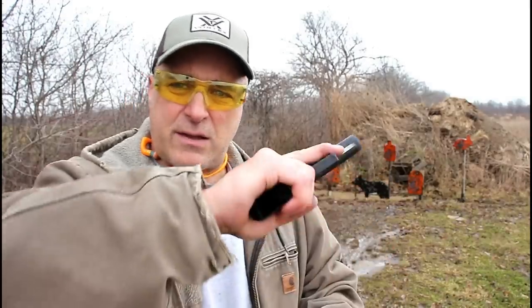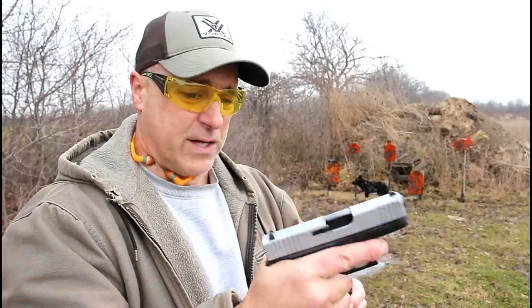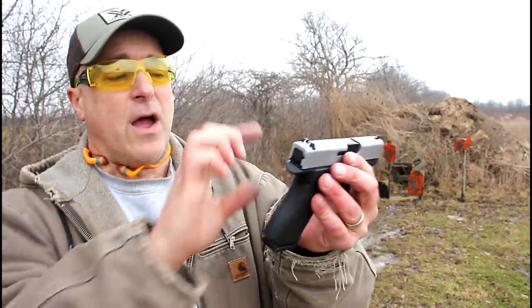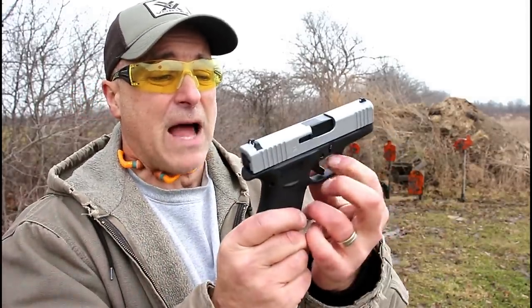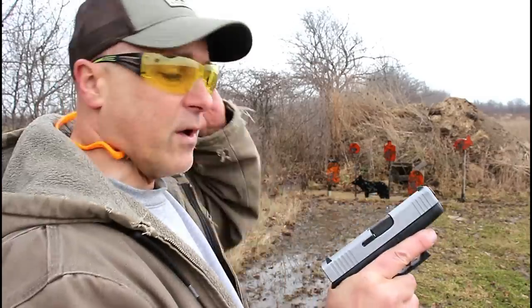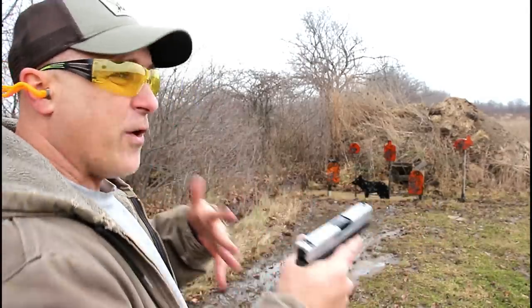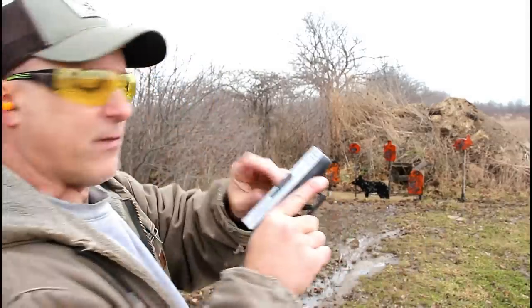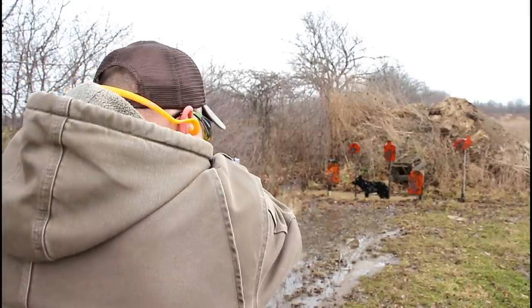It does offer three-finger contact on the gun, which is nice. One thing I really like about this is that it is very consistent with all the other Glock models. The trigger pull measuring over five and a half pounds — same Glock trigger with the trigger bar safety. So if you go from a Glock 26 to this, there is not a great learning curve. I have one round in there — it does have a sight hole indicator so I was able to see that.